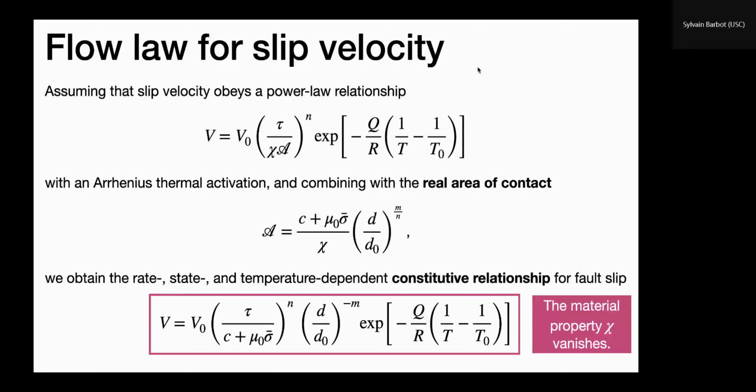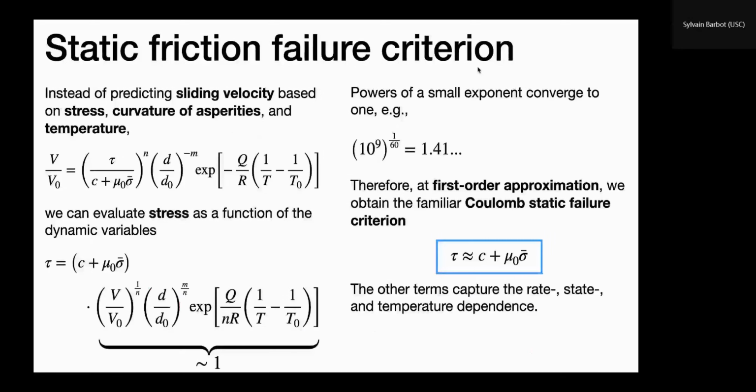Okay, and so essentially now we find a constitutive behavior, and it's slightly different from previous expressions in the sense that all the terms multiply each other instead of adding to each other. And the state variable is not something that is just a concept. It is a material property that you can measure. It is the size of micro-asperities. And because the formulation is perhaps new to many, I like to break it down and show you how simple it actually is.